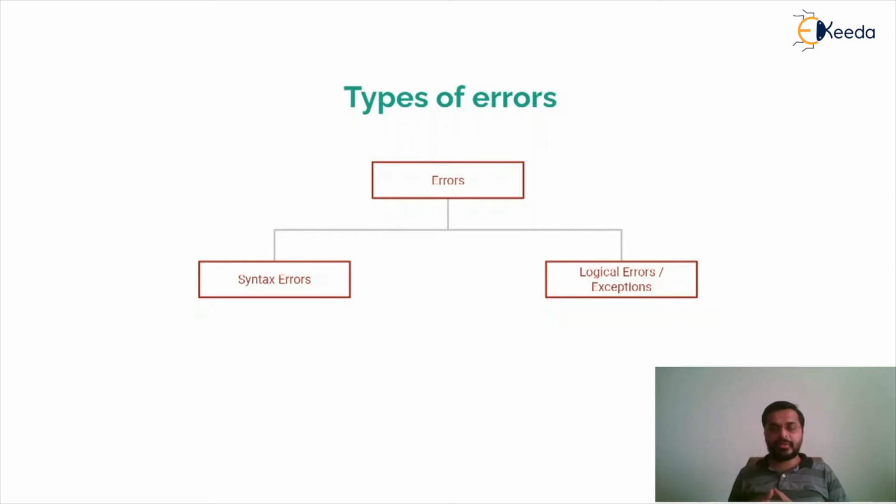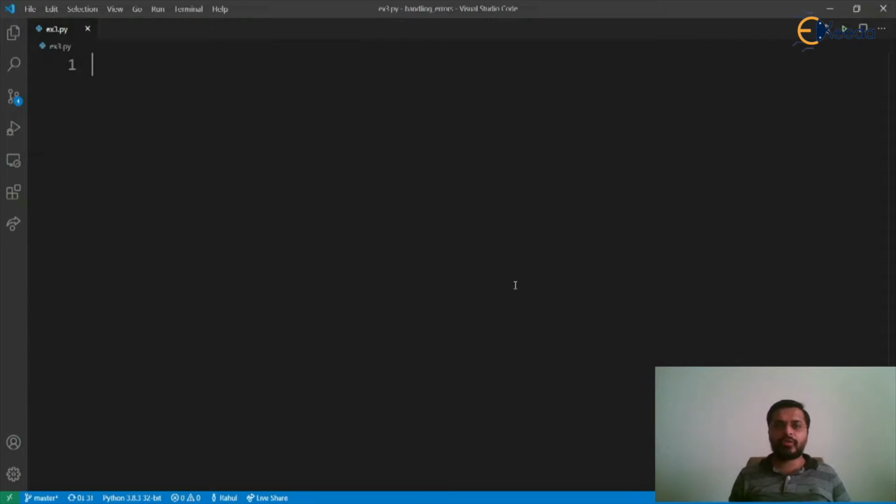Whereas logical errors are the errors which happen because of some logical issues in the execution of the program, or it might be some user input value which was not at all expected. The logical errors occur only when there is no syntax error at all in the code, but there are some user-provided values which were not expected, and the error occurred. So let's see different types of logical errors that you can find in programs and how we can handle them. Let's take an example of a division.